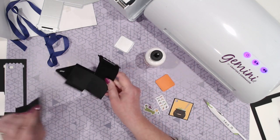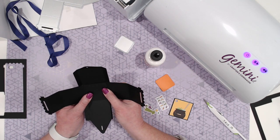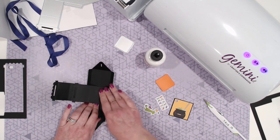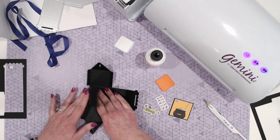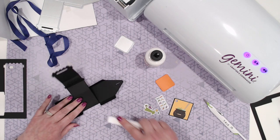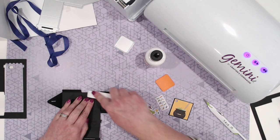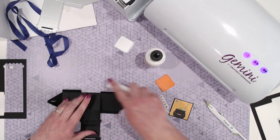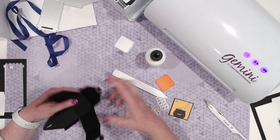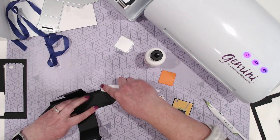Okay, so we're going to glue that bottom square on top of the other bottom piece, which will give us this. Okay, so we've got this side that's going to fold up here, this side's going to fold up here. I'm actually going to get my bone folder to kind of work that crease, because we are making a box, so you want really, really good creases. Okay, so let's do one side and then the other. And again, I'm going to work those creases.